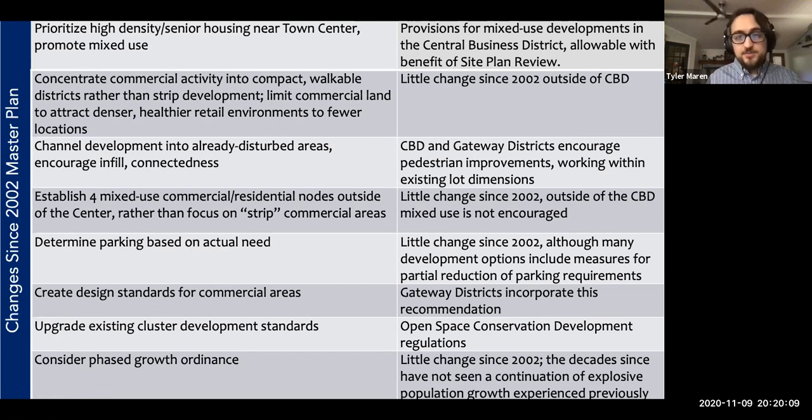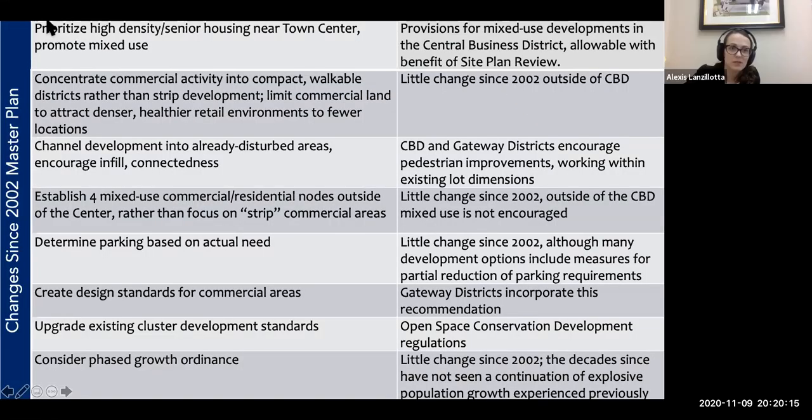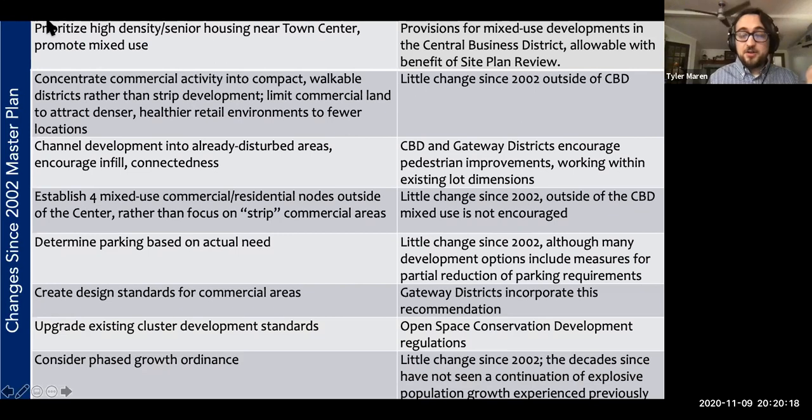Since that was written, there is mixed use allowable by special permit in the central business district. As we discussed earlier, there is definitely more that can be done on that, and maybe in other areas of town too. I mean, certainly there, but maybe in other places. The next one, the fight against strip development. The gateway districts definitely address part of that. It addresses the appearance, the character, and everything. It still is oriented in that strip way, though.